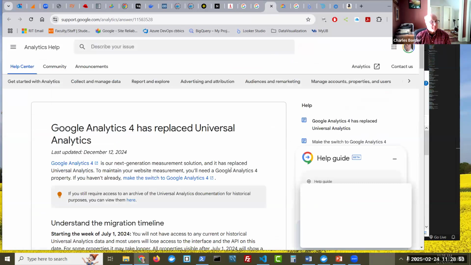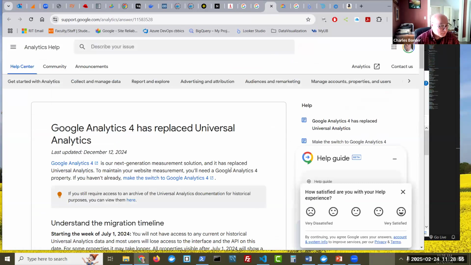It's right here. Google Analytics 4 replaced Universal Analytics. This is really cool because Google Analytics is one of those things where if you've got root access to a website, you can just take a little chunk of code that Google has, plunk it into your pages, and your web server will report back all this information to Google, and you can have your own data set that will allow you to ask all these different questions.